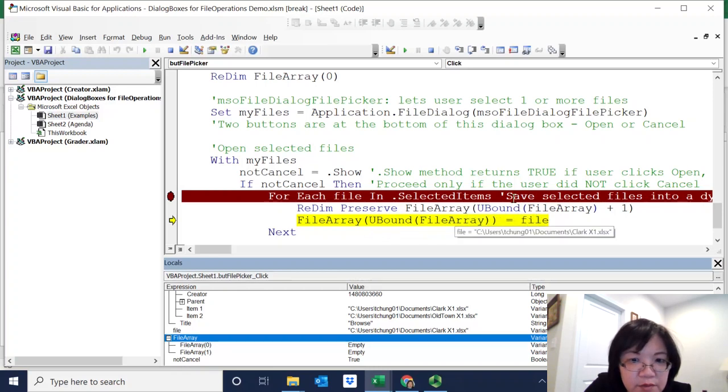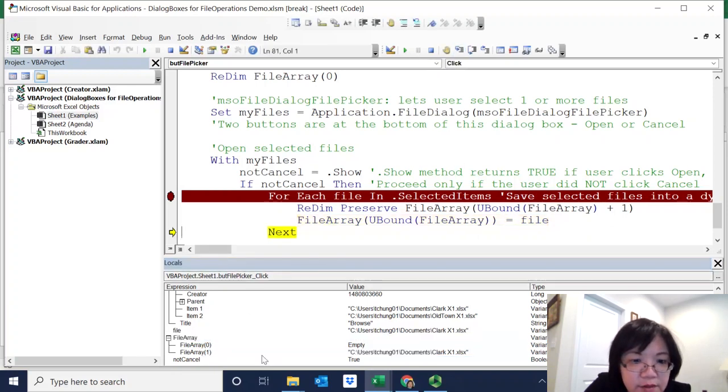This file name is going to go into file array of 1. Let's see if that happens. You can see file array of 0 is still empty, but file array of 1 now has this file path clock, which is the first item. So item 1 gets stored into array element 1, which makes sense. That's exactly what this code segment does.